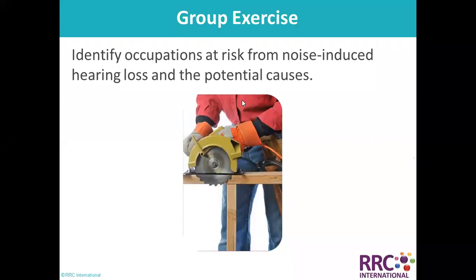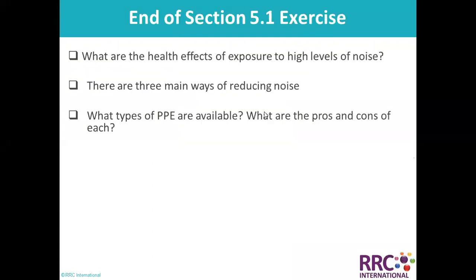So now let's see what NEBOSH is talking about. Basically, NEBOSH is creating further 3 questions. What are the health effects of exposure to high level noise? And we discussed hearing damage, plenty of physical and health issues or psychological issues. There are 3 main ways of reducing noise. Like we discussed, 3 ways. It's already in the presentation also. Like we eliminate from the source and then interrupting and then protection of employees at the end. What types of PPE are available? What are the pros and cons of each? We discuss all 3 questions in detail.